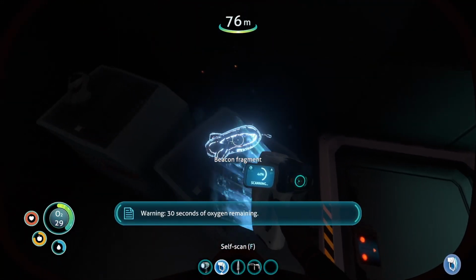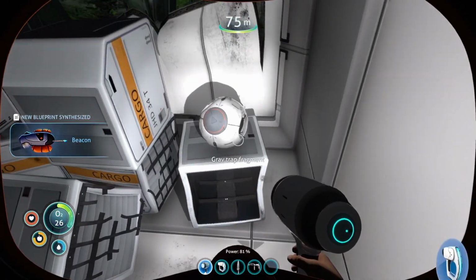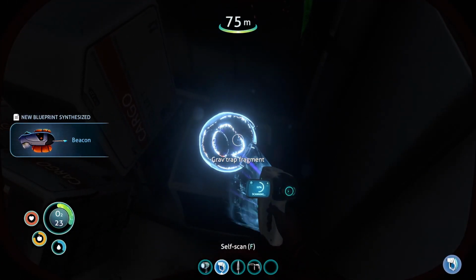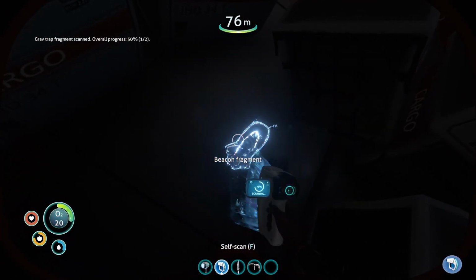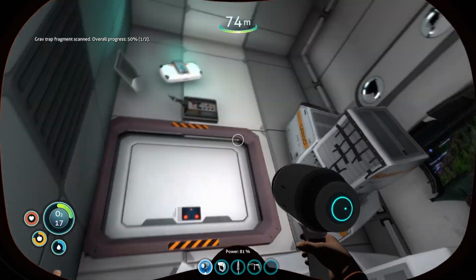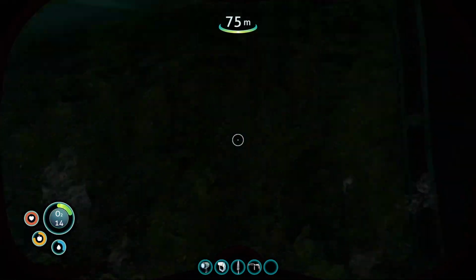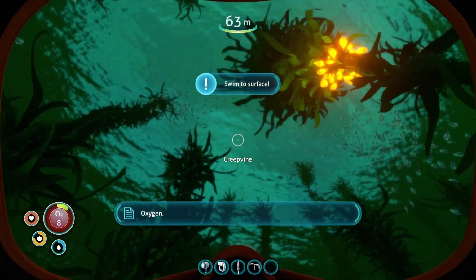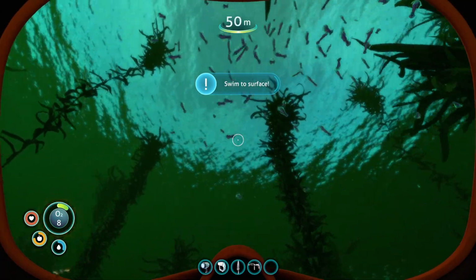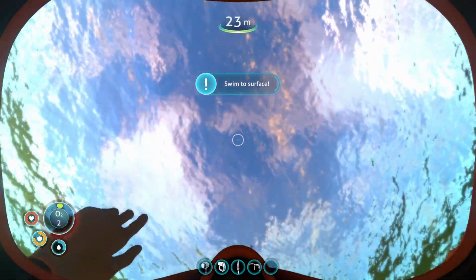Let's scan these things. Oh no. Come on, man. A beacon? What is this? Graph trap? Okay. Another beacon. Oh, it's gonna give me titanium if they are completed. Oh no. Oxygen. Oxygen. Get out! Come on! No! No, no, no. You're not gonna do this to me. Come on. Swim faster, bro.